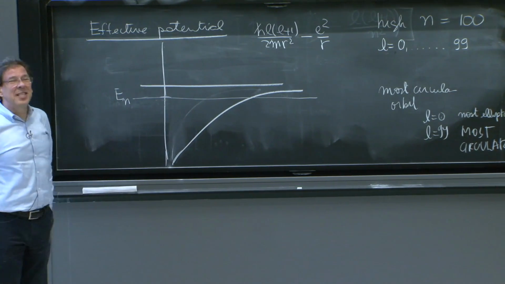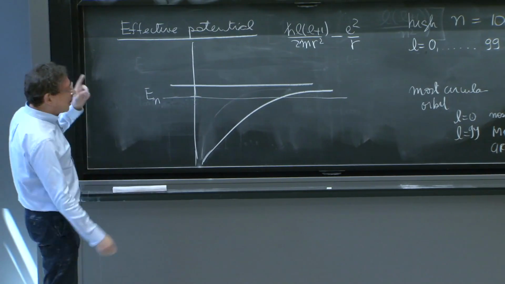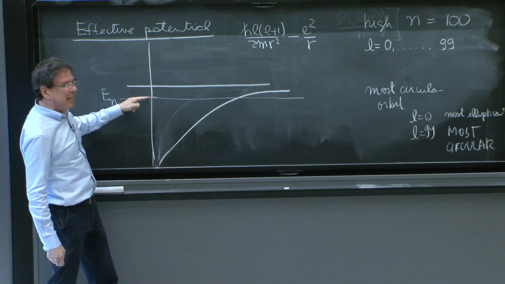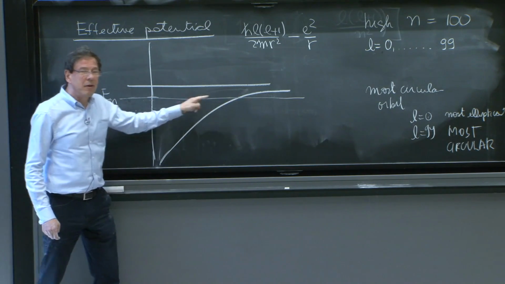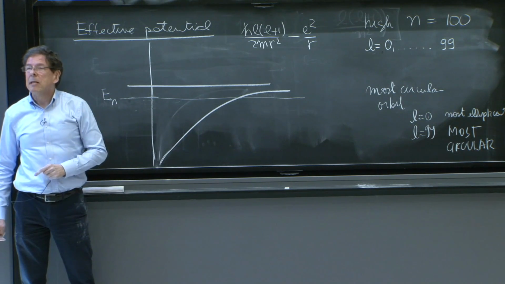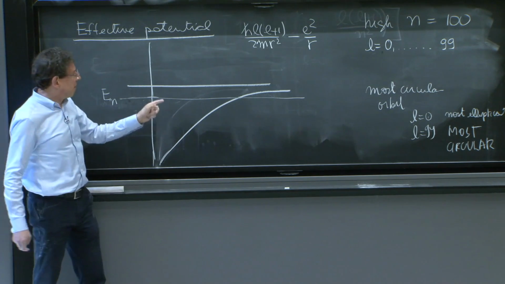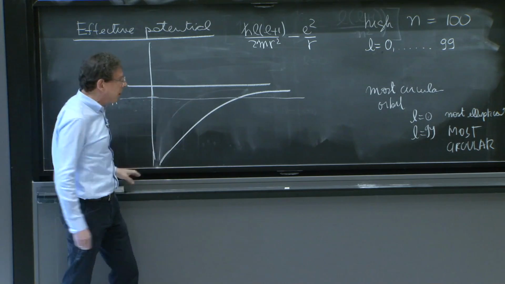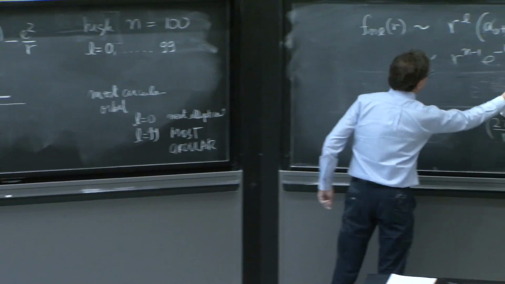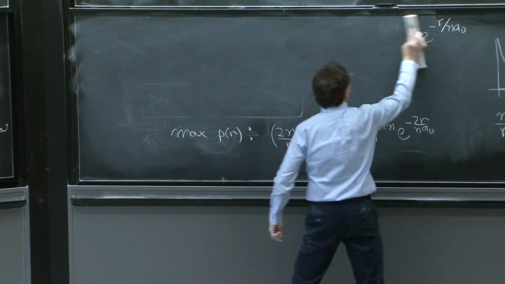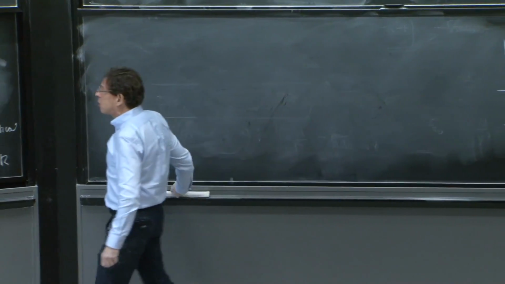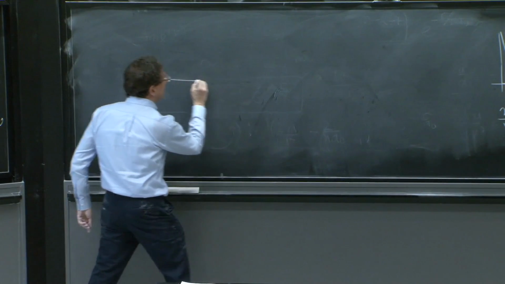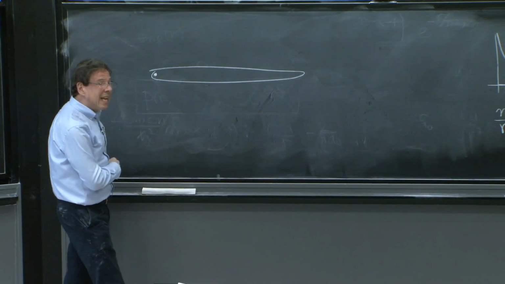Okay, so the answer is actually already there, not too clearly, but here it is. What does a particle do in this potential? It goes with lots of kinetic energy very fast here and goes from here to here, here to here. But what does that mean? That the radius is changing from r equals 0 to some other value of r. So what looks like an orbit if you have a planet going around the sun, and at some point it seems to reach the sun, and at some point it goes far, here's the sun, then the orbit must be like this. That's likely to be the orbit.